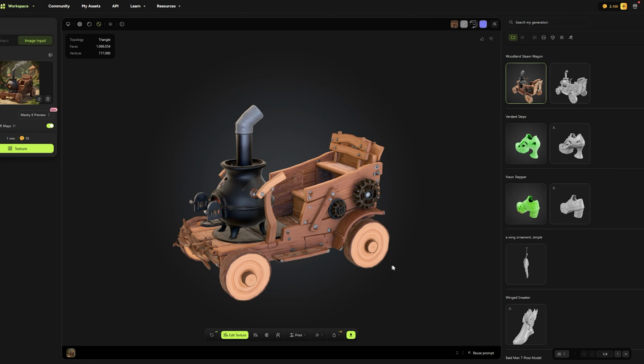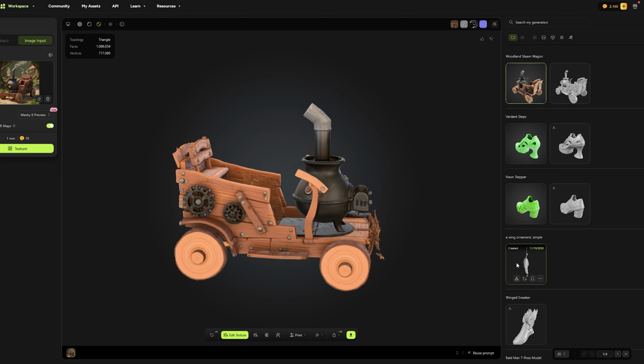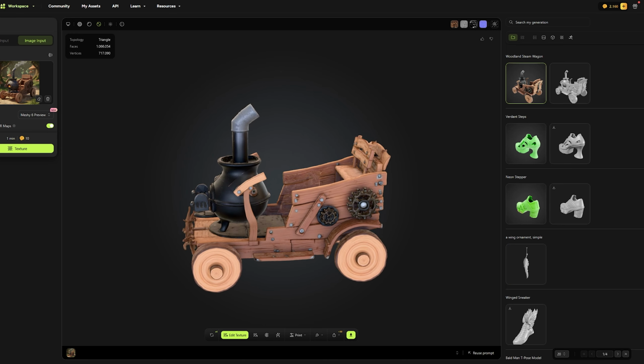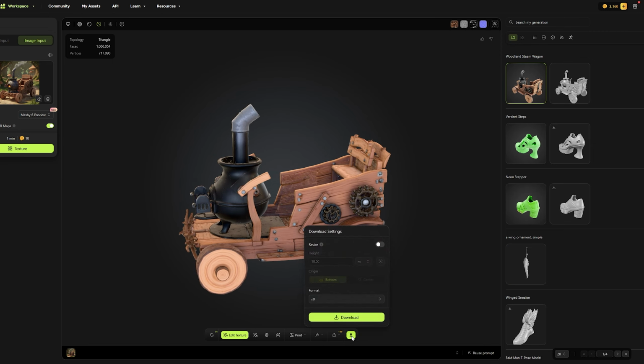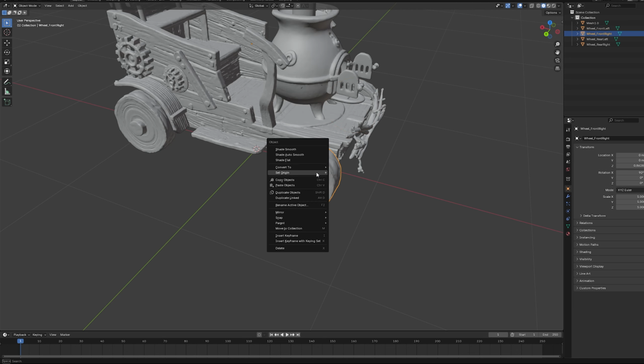This is a 3D tool called Meshy to generate 3D meshes. And it's crazy how good these tools have become in the last years. Especially horrible for people that actually make a living of 3D modeling professionally. So there's still some work to be done in Blender. The wheels need to spin separately, so I separated the mesh, and you can see each wheel is individually accessible.